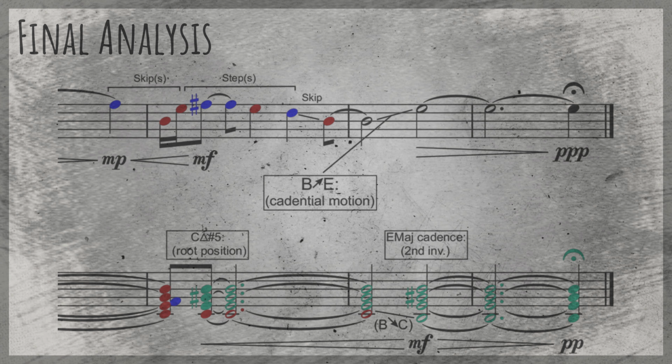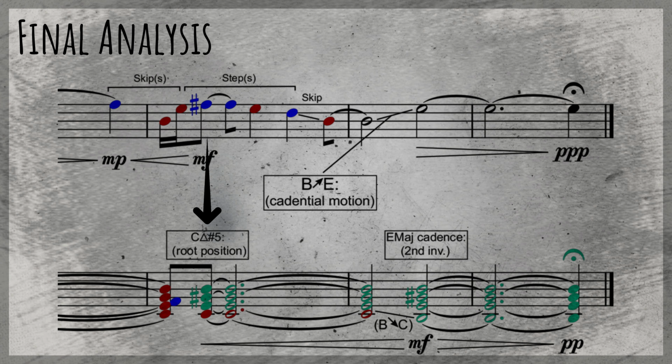In the excerpt's final moments, the root position chord in the strings is treated as a preparation for a cadence. Here, the root C resolves to B, giving us that E major triad. Lastly, the cadence is enhanced by the ascending 4th from B to E in the flute. This movement is often associated with a dominant tonic resolution, so it helps the moment feel more cadential.